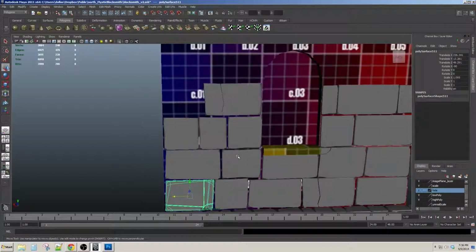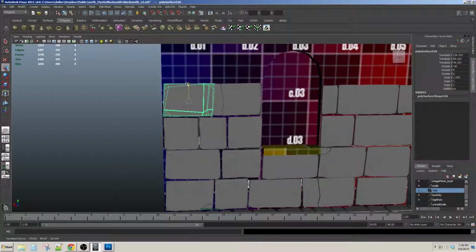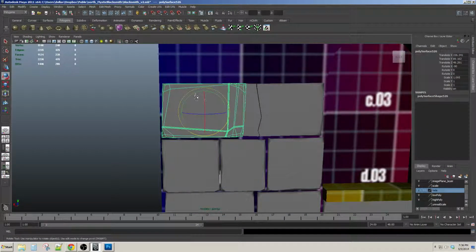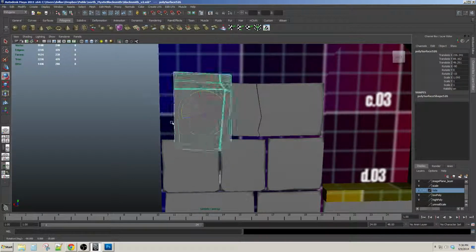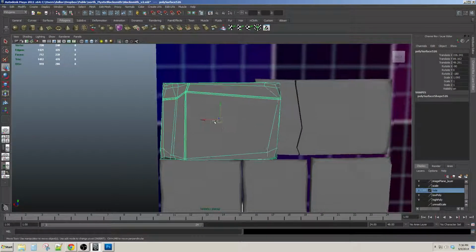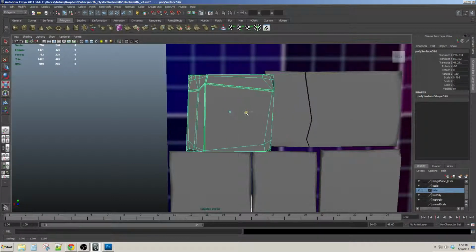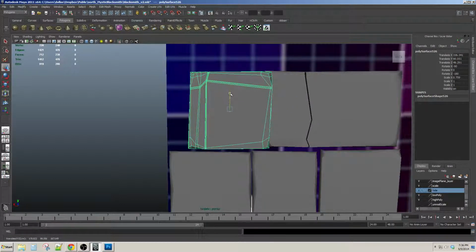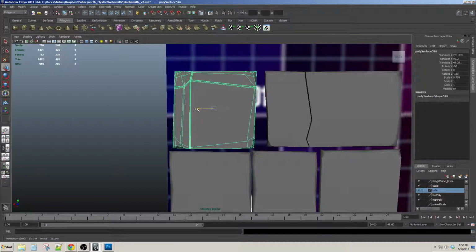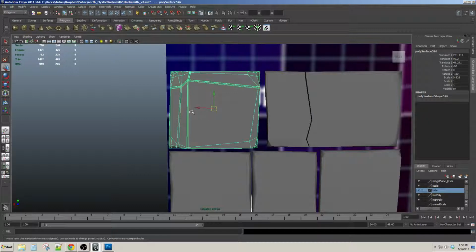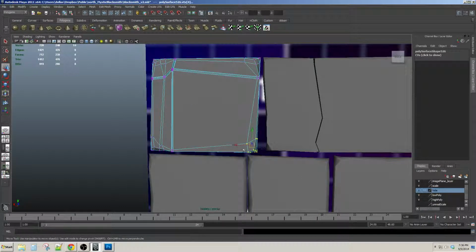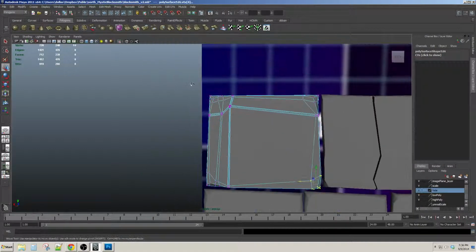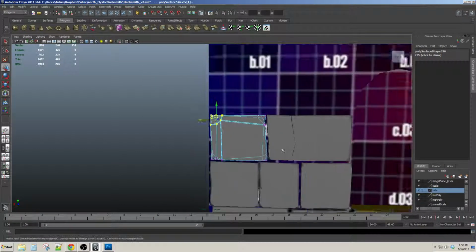So let's get this one up here maybe, and let's just spin. Oh, pressing J will allow me to spin it all in one spot. There we go. Just get this going here.